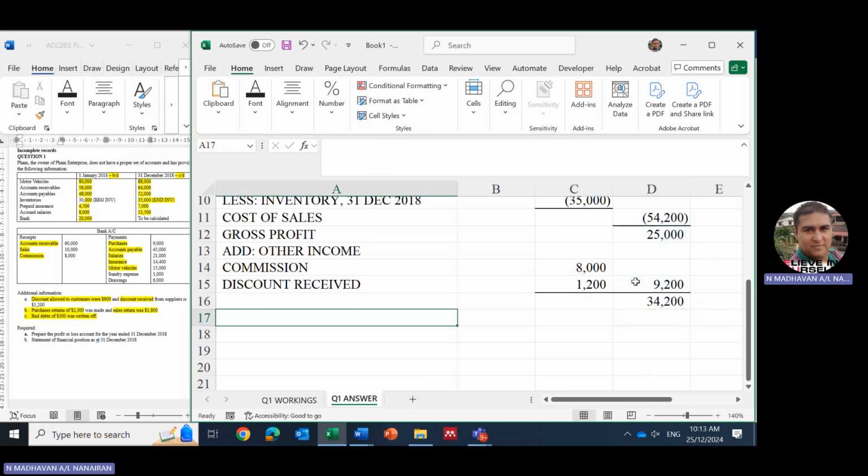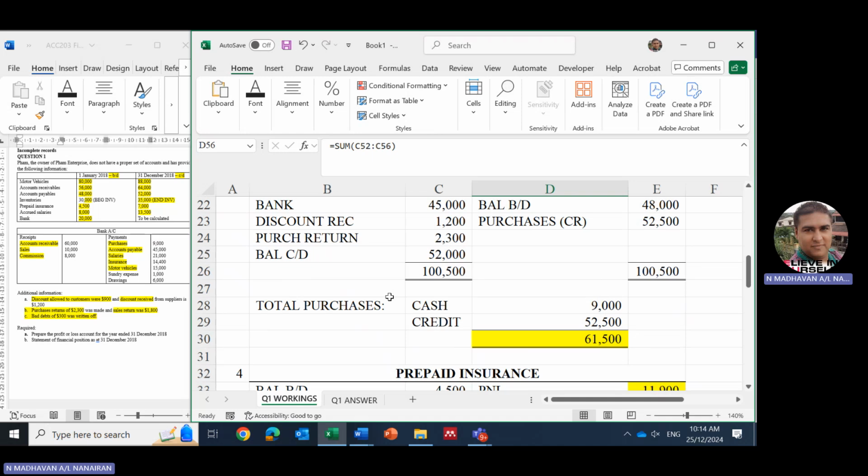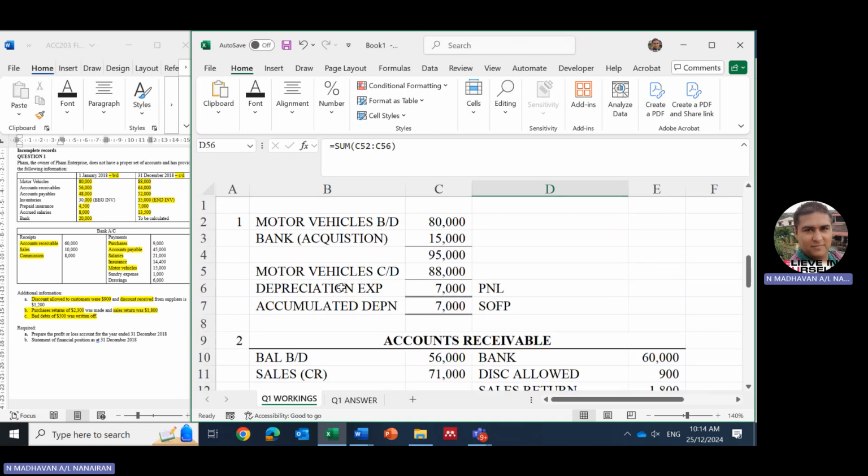Correct. Next, you're going to less your operating expense. So where do you take your operating expense from? My tip for you: straight go here first. Check your workings first. Because if you look here, remember the information that you see here is unadjusted information. Some of them you already adjusted, correct? So whatever you have highlighted is adjusted. So the best thing, go back to your workings and check one by one.